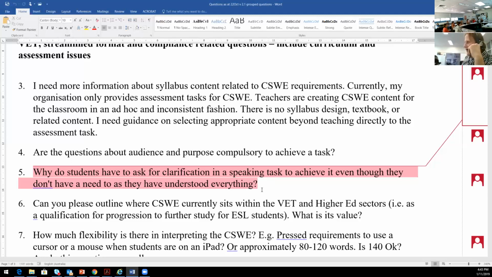100% agree with that. I actually agree with all of you. I know what the first people were talking about, that we're bound by VET rules to collect evidence. But I really agree with that, because this is a skill people need, and it is more of a culturally based thing. You are expected to ask for clarification if you don't understand, and therefore we also have to teach the cultural stuff that goes along with that, which is all the face stuff.